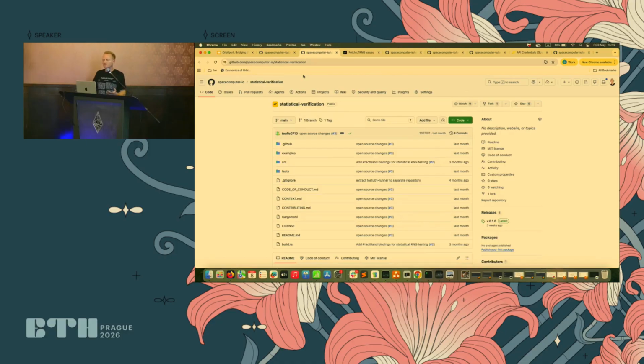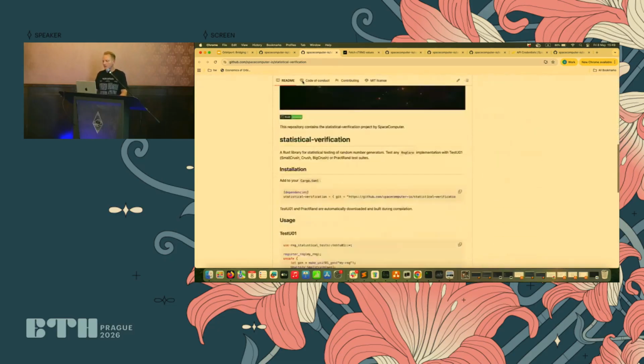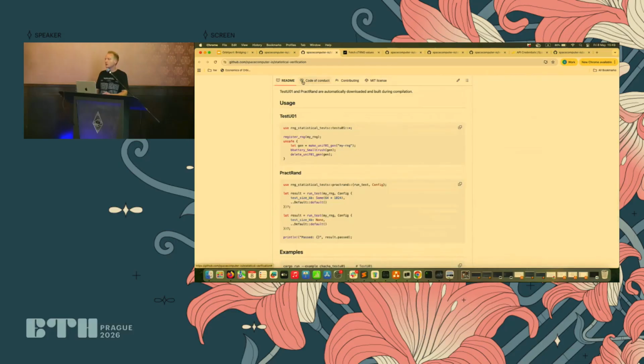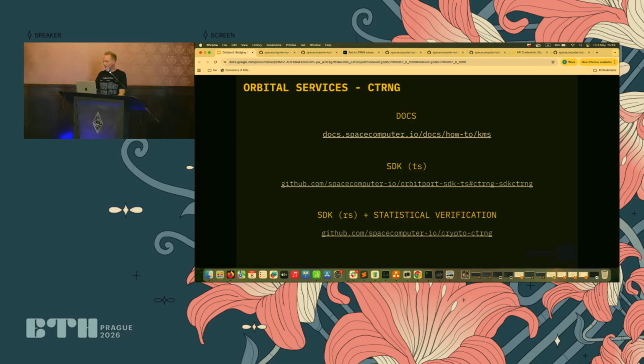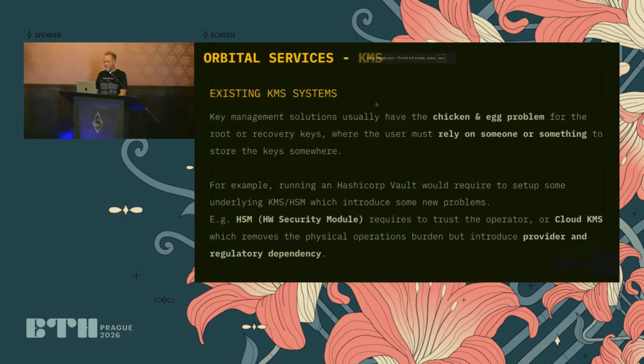With something from space, as you can imagine, it might be hard to get enough data. But if you have something that you can provide a million or more items from, then you can run these tests, and basically you can verify that your randomness is truly random. And I think that's it with regards to cTRNG.